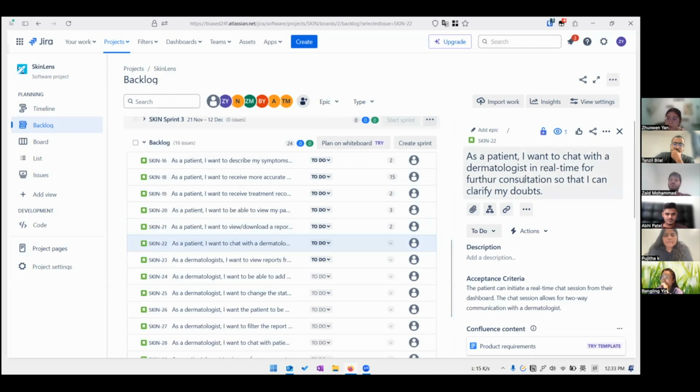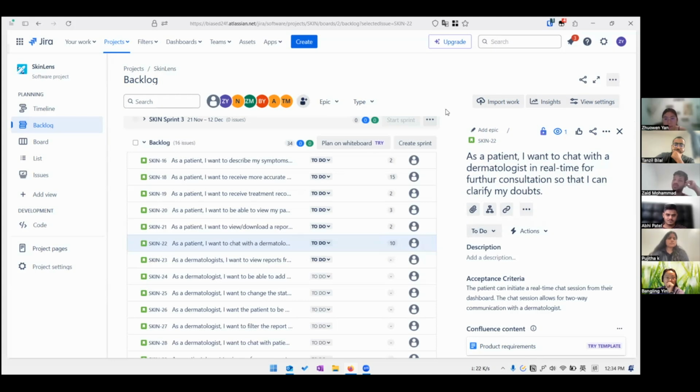As a patient, I want to chat with a dermatologist in real time for further consultation. This is the chatting feature. I think they should have like 10. Agree with 10. 10 or more, at least.